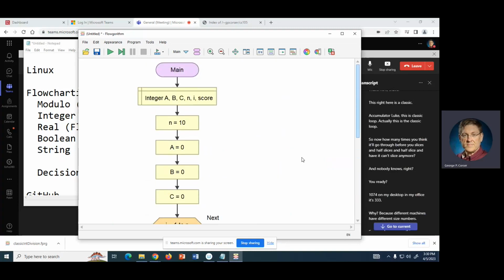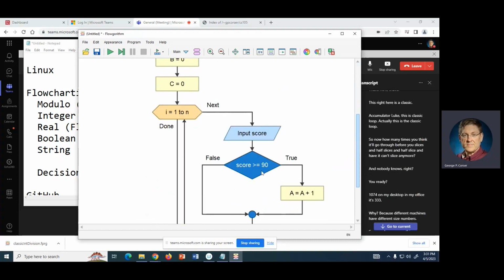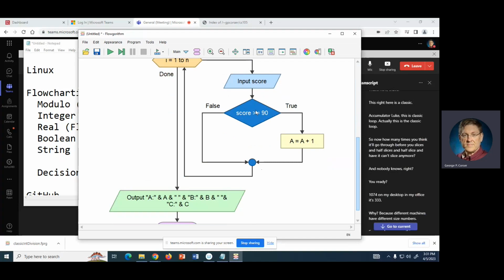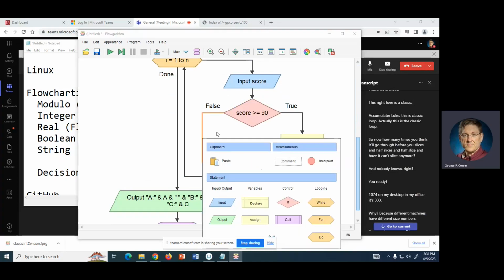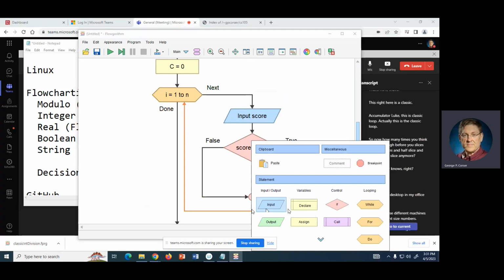And so I showed you before how we had that accumulator for just one thing, like a sum or something. But here you might have a whole bunch of accumulators going on at the same time in the same loop. So here I've incremented A. How about for B? What am I going to do? I could do a nested loop, or I could do a sequential loop, however I want to do it. Sometimes when you have these, you don't want the loop to get too deep. I'm going to use a compound one. I'm going to copy this and paste it here.